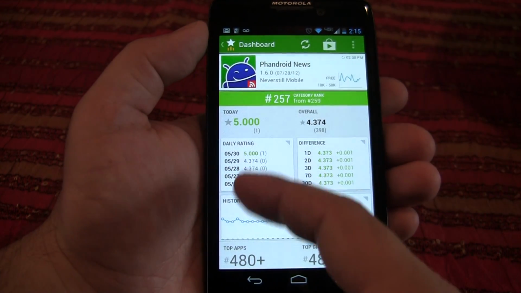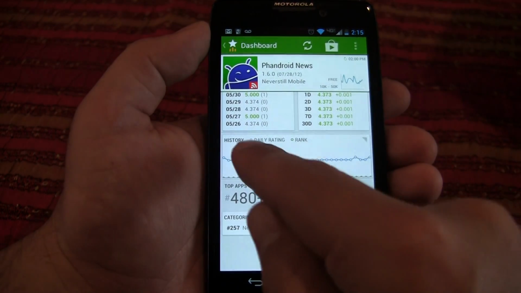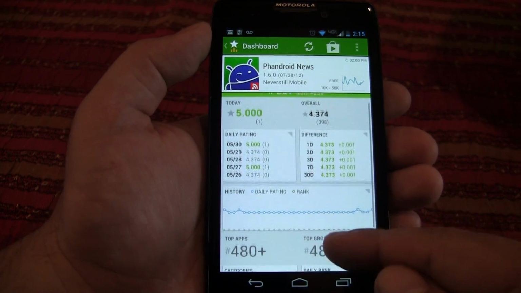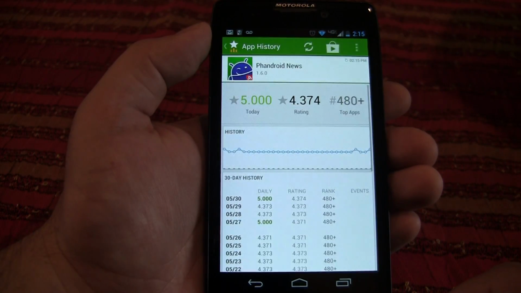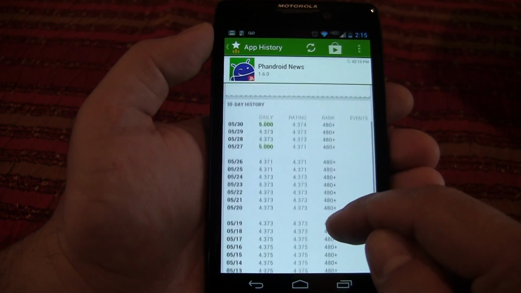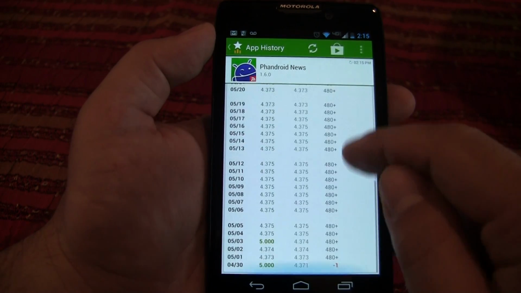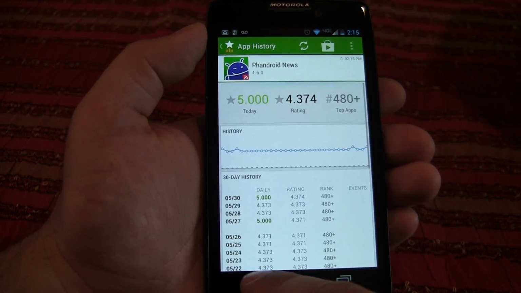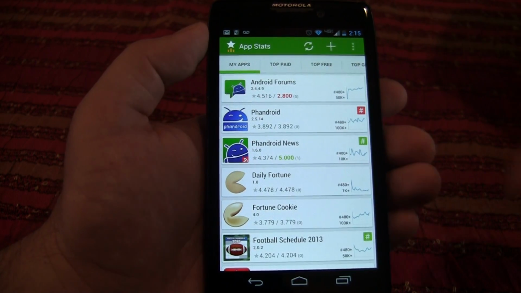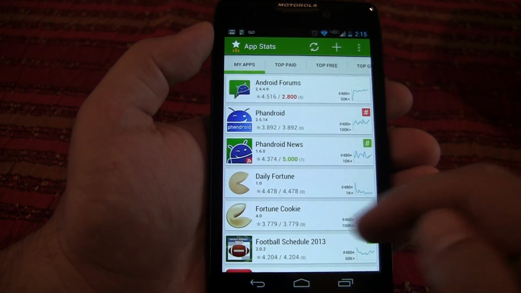And you get this overview of daily rating and difference. You can see our daily rating and our rank, and it just provides you a really nice overview. And again, you can click even deeper into here and get more stats for the 30-day history. So this is really useful information to have at a glance, really quick at my fingertips, especially with this nice My Apps view where I can quickly glance and see if anything important's going on.